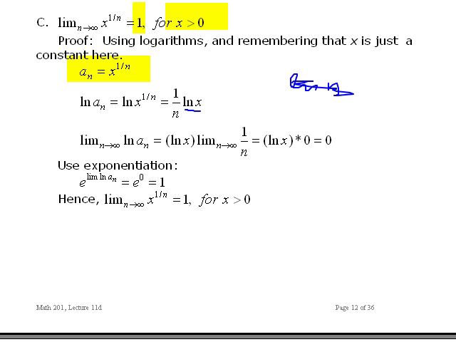Now the limit of this harmonic sequence is 0. So we have 0 times the natural log of x. Of course, x has to be greater than 0. This would not have been defined if x was less than 0. So here we have a result of 0. Again, we used exponentiation to find the limit of a sub n itself, and e to the 0 is 1, so that's our limit. And I'm writing here for x greater than 0. Otherwise, we couldn't have used this technique of taking logarithms.